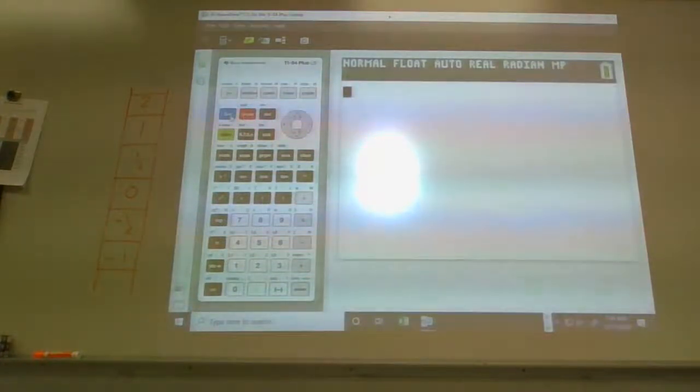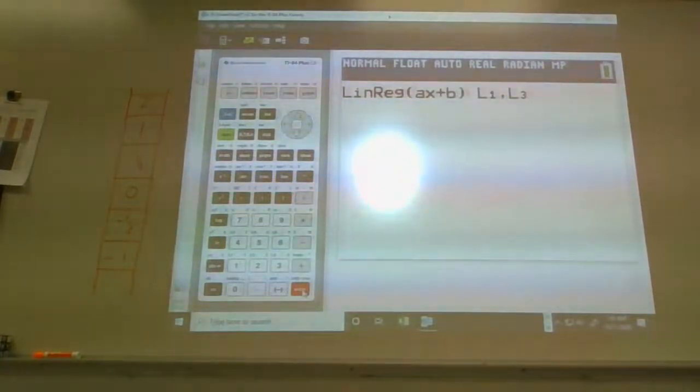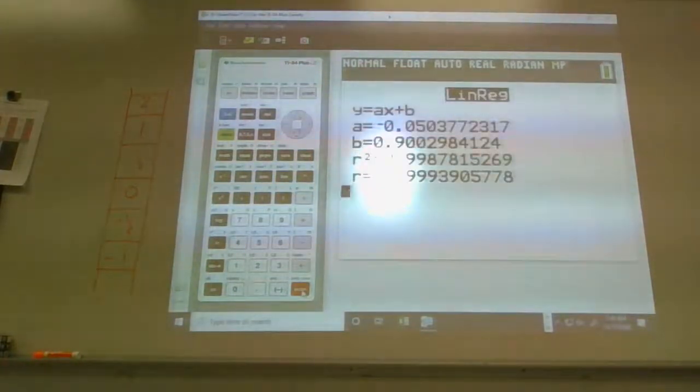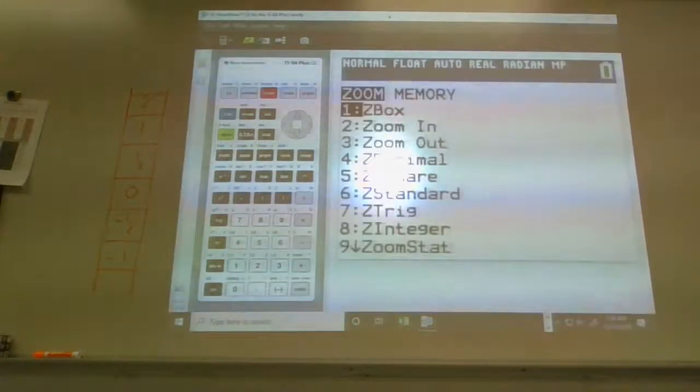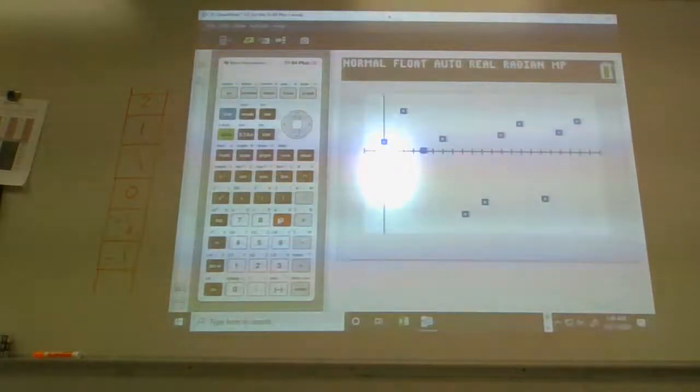Now watch this. I'm going to hit second enter. Second enter. And it just brings it right back, which is nice. Boom. It just reran the regression. It's very repetitive, as long as you kind of get the flow to it. Zoom 9. Now we have a residual graph that appears to be scattered.